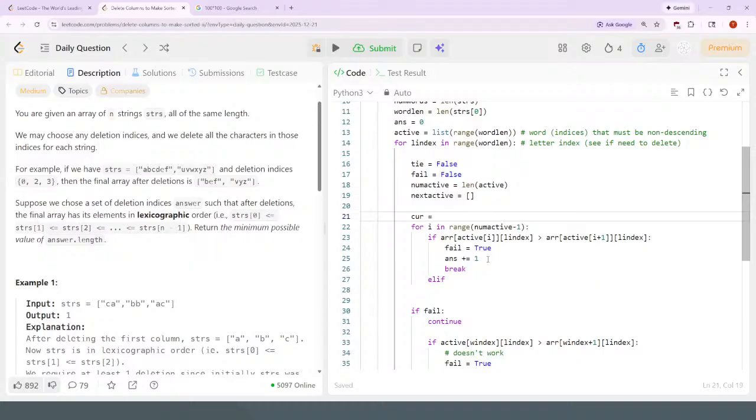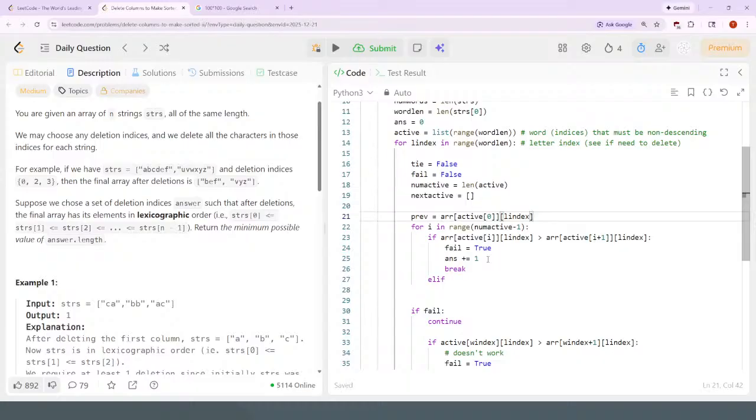Or let's say previous. Previous is equal to array active at I, active at 0, at the letter index.